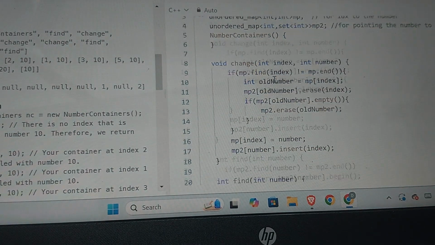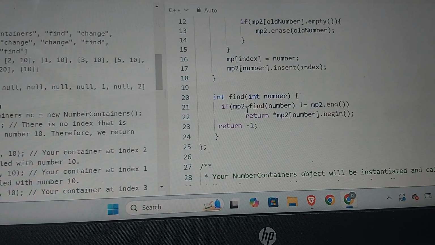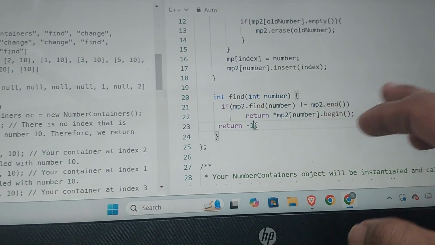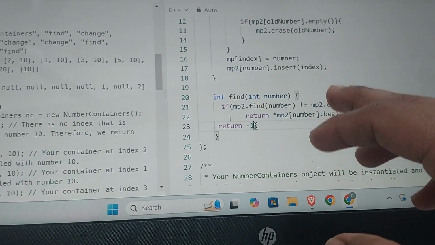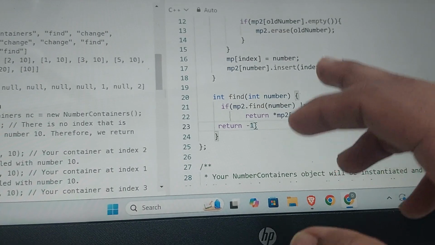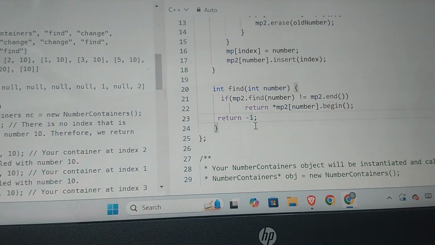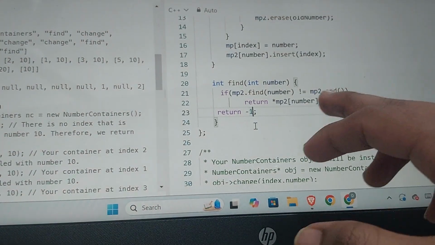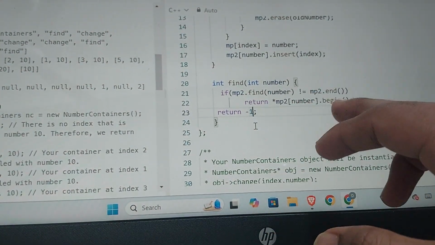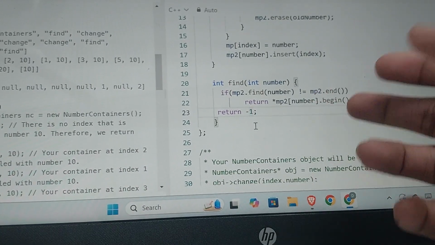So what we have to do firstly is let us see the find function for the number. We just have to find that number. If a number is present in that mp2, means this map, then we have to return only mp2 of number dot begin, means it returns the smallest value from the set, because we are taking an ordered set.